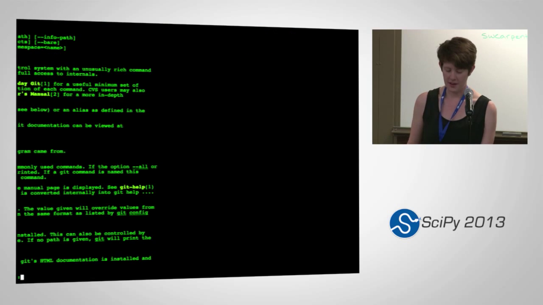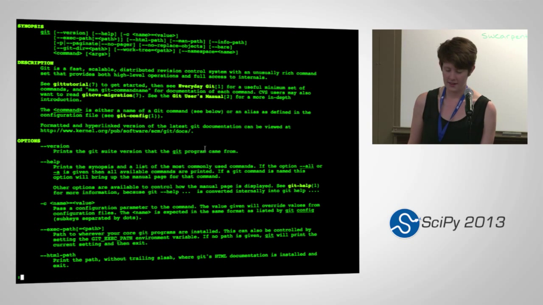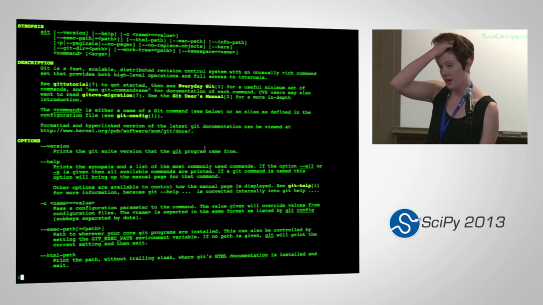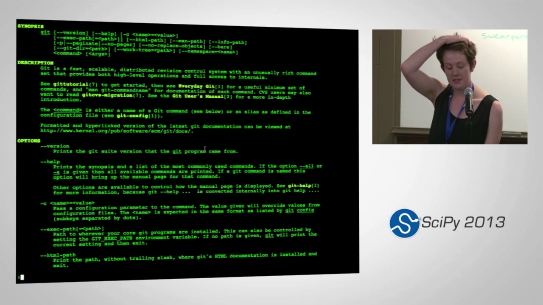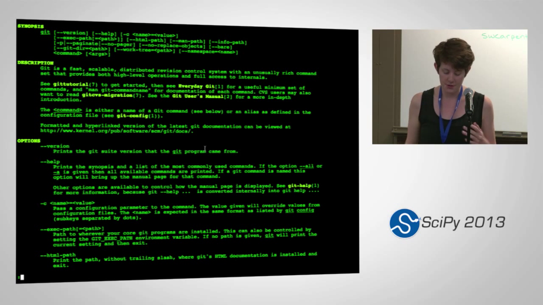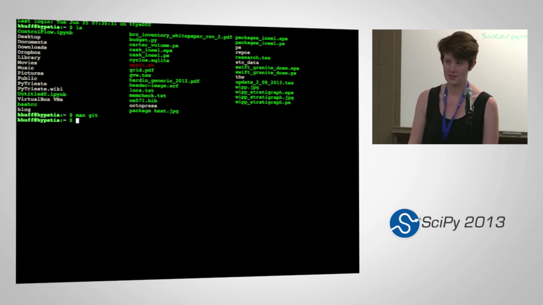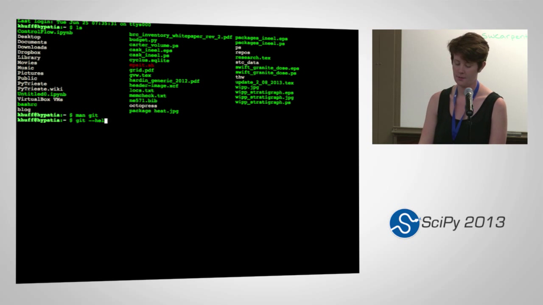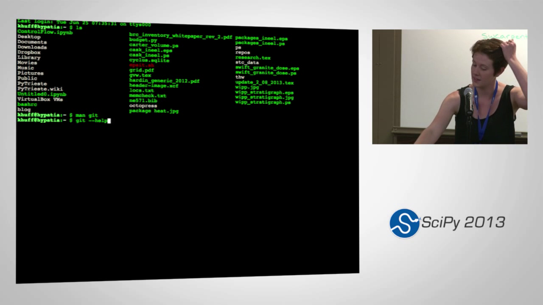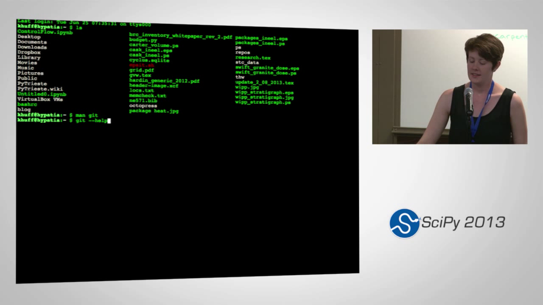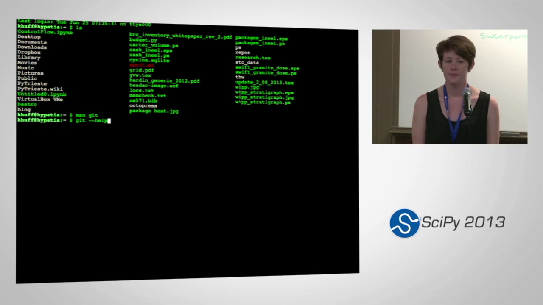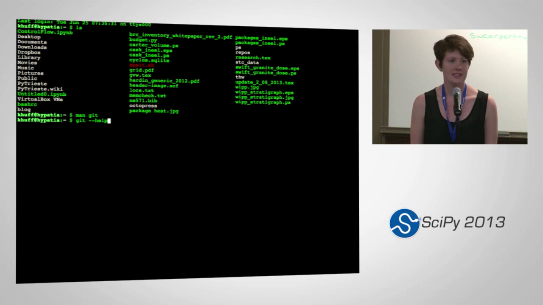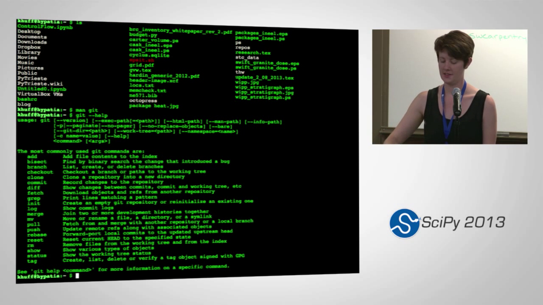And you can see that there are a number of options for the Git command line tool, right? And one of the first options is --help. So presumably that's better than the man page. So we'll try git --help. So this is the first command we're learning in Git, is git --help. So everyone should have a terminal open and type git --help, and then hit enter.